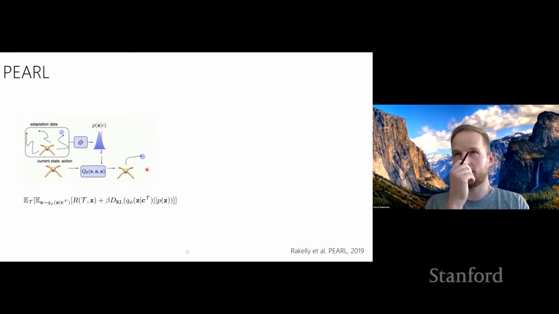So if you look at the objective that the authors write in this paper, it looks exactly the same as the objective that we wrote in the previous slide with variational inference. So this is the objective where you take the expectation under our q phi of z given the context, or given all the transitions. Here we have the reward, and this is actually a soft reward. So this is using the reward plus the entropy. And we have the KL divergence term that tries to keep this variational distribution close to a normal Gaussian, so that we have that regularization term that comes from variational inference.